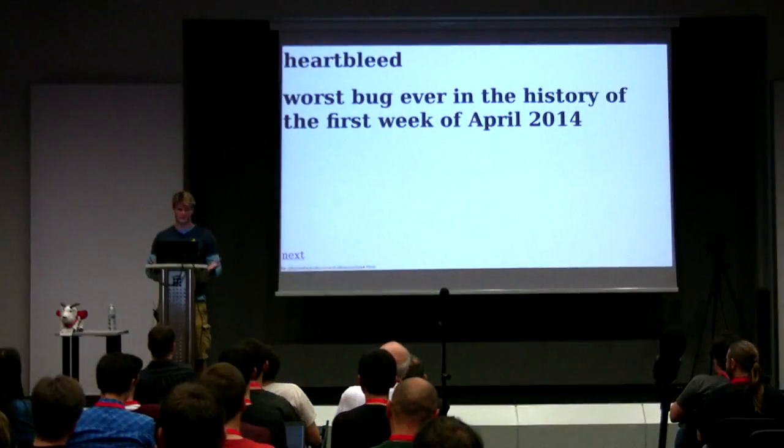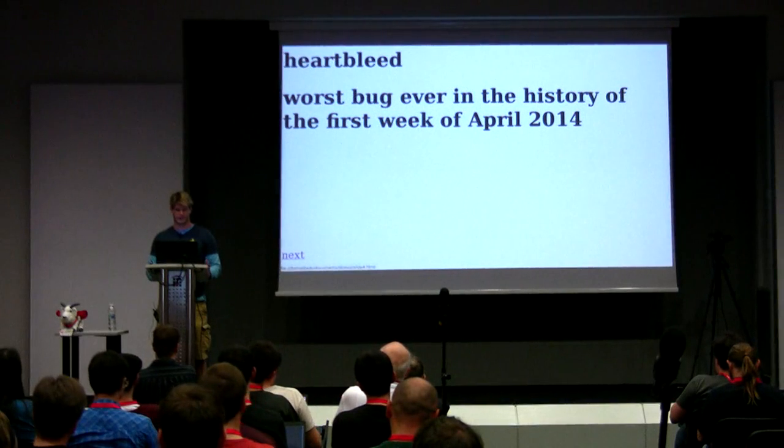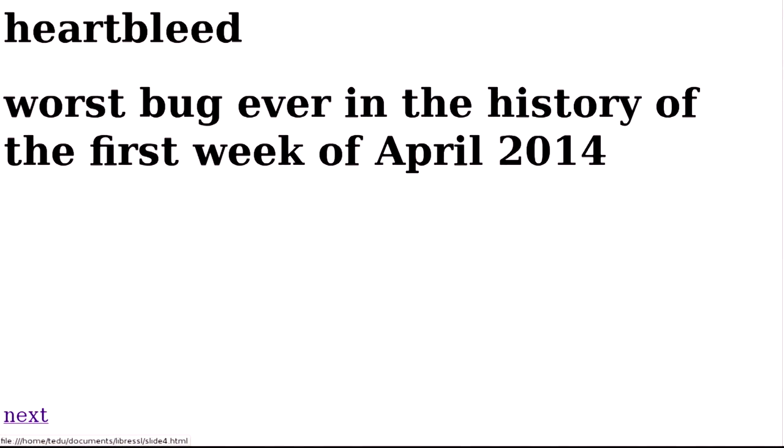Let's fast forward past 100 other bugs in OpenSSL to Heartbleed — also known as the worst bug in the history of ever, although that title is pretty heavily contested. I hear Bash has announced it is entering the contest for worst bug ever. What was unusual about Heartbleed? As far as I can tell, it was kind of unique because it was a vulnerability — instead of an exploit — that got a name, a website, and a logo. Previously we'd seen the internet worm, Code Red, Blaster, Stuxnet — but we named the exploits, not the vulnerability.